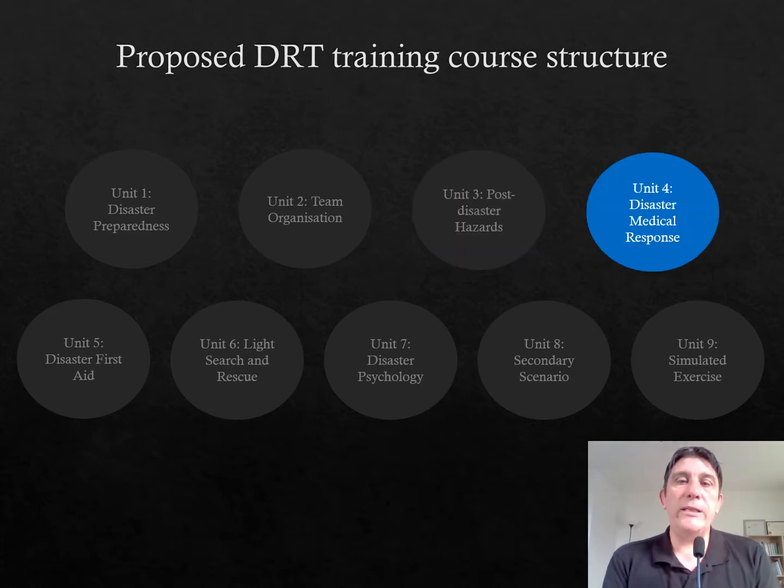Now, Unit 4 is disaster medical response. It will be similar to the CERT Unit 3, and it will include a look at the 3 killers, the airway obstruction, excessive bleeding, and shock. And it will also practice opening airways, controlling bleeding, treating shock, but it will also include more basic first aid. It will use mannequins, and we'll teach some principles that could also apply to day-to-day situations as well as disasters. It will then go on to teach triage, either the START or the SALT protocols, and they will practice triage using either the toy stuffed animals or cutout figures.